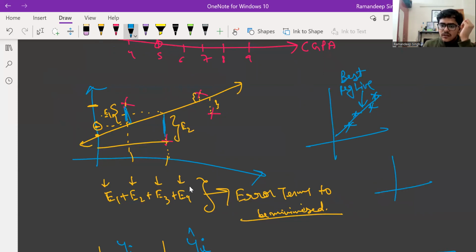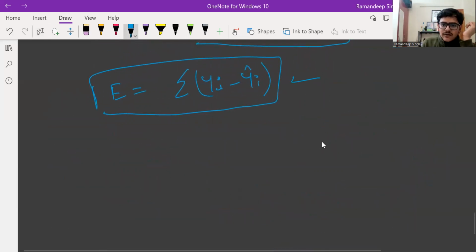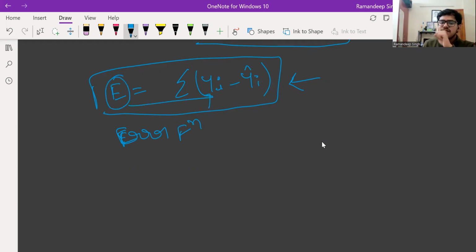Correct. Suppose my points are here and I made a regression line like this. This distance would be so bad, and my model would be predicting something very different from what is there in reality. So I want to plot a line like this which minimizes these distances. That's the whole story of the regression line, and this is our error function, which we want to minimize.